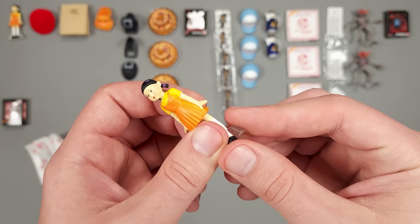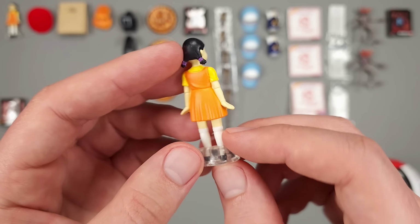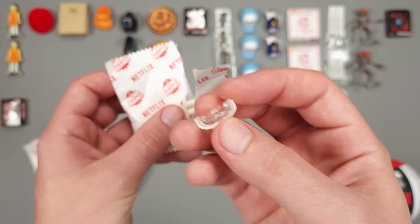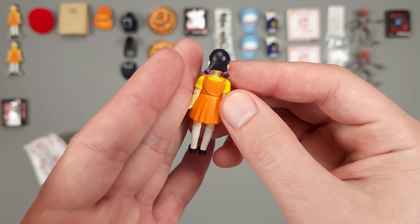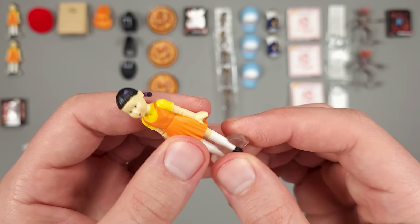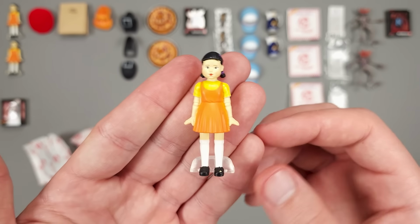Here's the creepy, gigantic doll from Squid Game, which is a duplicate and also the first mini we got opening these balls. The stand flew away, but interestingly enough, we got 2 in the same ball. What are the chances of that, right? Chances or no chances, it rarely works in our favor. I mean, if this was a golden, legendary, or iconic mini and we got 2 in one ball, I would definitely not complain.